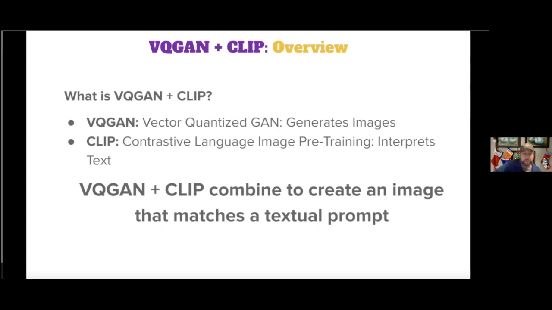Wow. So all of this is a very fancy way of saying that you put a prompt into the GAN and it runs and it spits out an image that is an attempt to match the prompt that you wrote. And this is really cool. This is something that actually was invented this year in 2021. And so up until even a few months ago, didn't exist. And so we're really at the cutting edge of machine learning and artificial intelligence here.